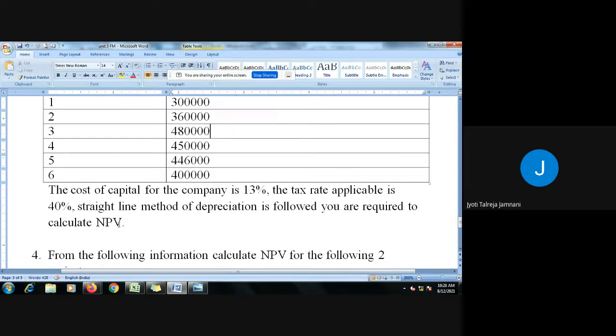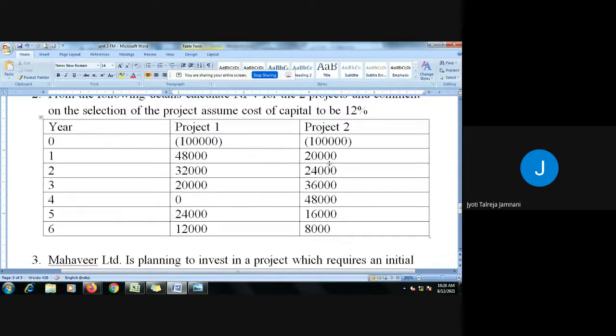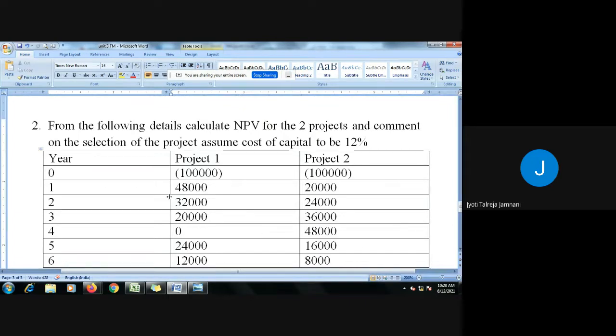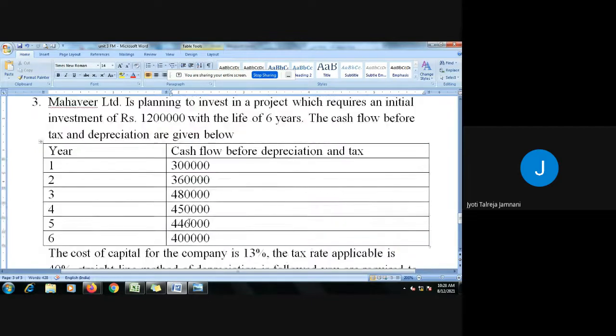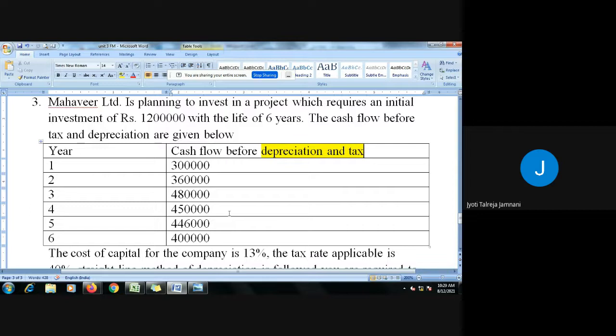First, let us understand the question. So what the question is trying to say is, these are the cash flows before depreciation and tax. And what we want is only cash flows. You see here, this problem, these are only cash flows which are given. We just want the cash flows. We don't want cash flows before depreciation and tax. So how to get the cash flows? To get the cash flows, we need to remove this depreciation and tax. So if I have to remove this, that means I have to minus this from my cash flows. So the very first step is to minus the depreciation and then the tax.